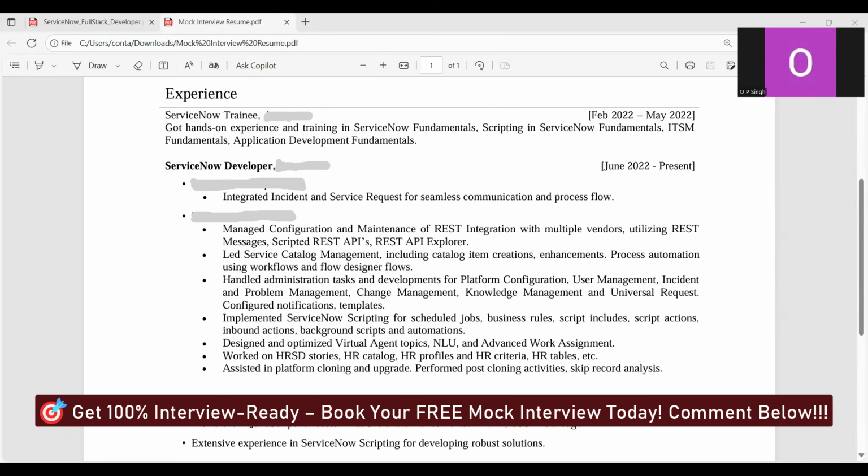Tell me, what is an HR skill and what is the most important use of an HR skill? Okay, so an HR skill is nothing but it defines the qualification of the HR fulfillers. Let's take an example. Let's say there is an HR Tier 1 group, and that group has 20-30 people. There could be HR cases or requests coming through for multiple HR deliveries, like a payroll issue, a benefits question, a question regarding tax or leave of absence. In that case, skills help ServiceNow to identify which particular fulfiller is able to handle that case successfully.